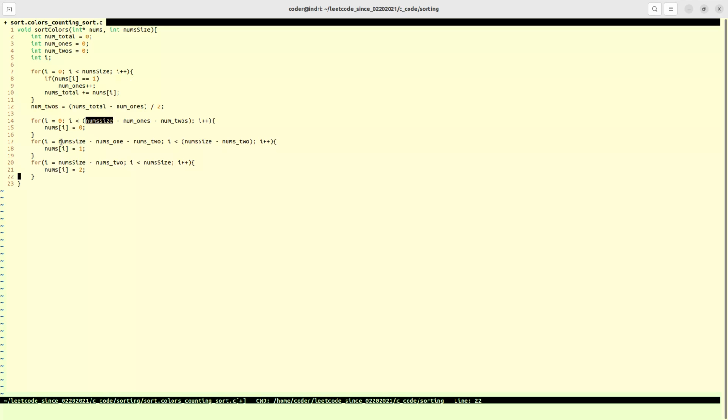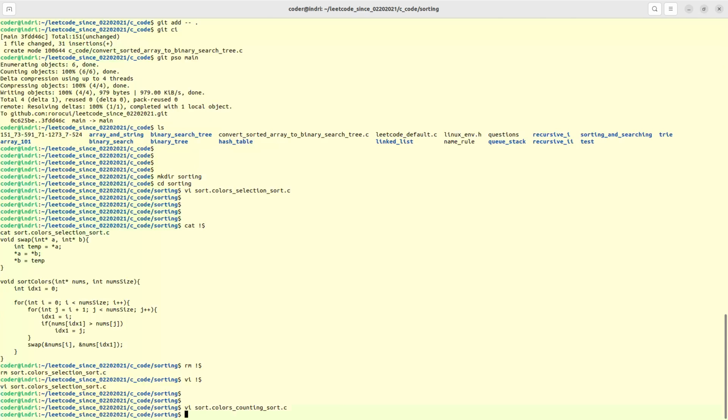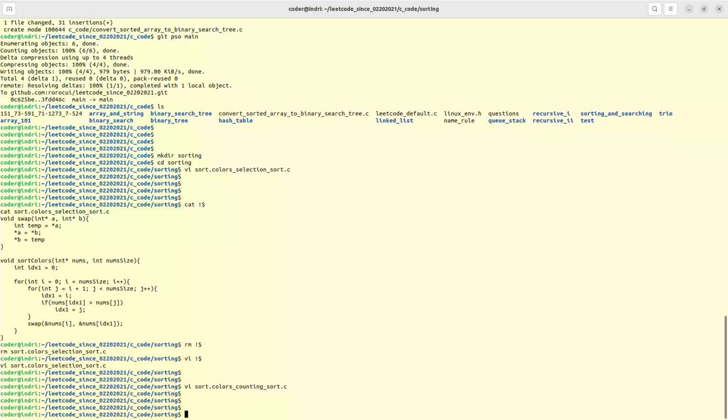Same thing for the second one: it starts from number size minus numbers ones minus number twos and goes to the number size minus number twos. The third and final step starts from number size minus number twos to the whole array size. That's pretty much it for the coding.